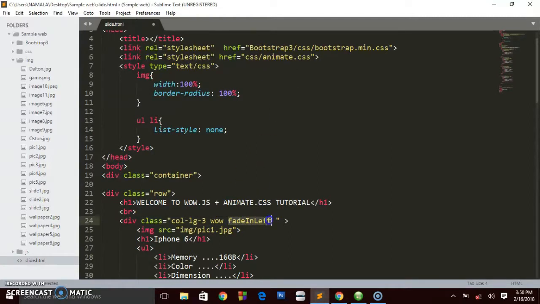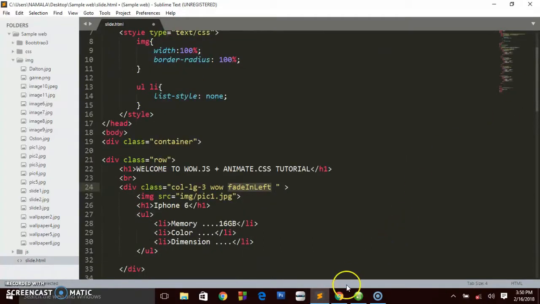So this is the class name they gave it. Make sure you don't write anything in lowercase if you see it in uppercase. The one you're seeing in lowercase, write it the way it is. The one you're seeing in uppercase, write it the way it is. So we are saying wow and space. This is the class called wow, and this is the animation from Animate.css, and it's called fadeInLeft.